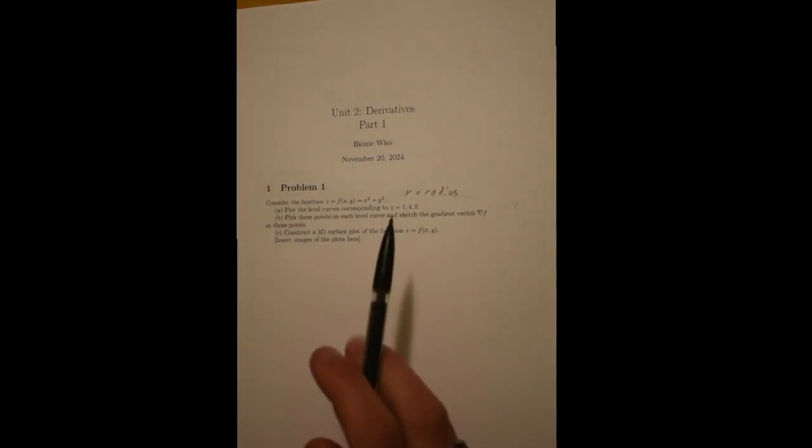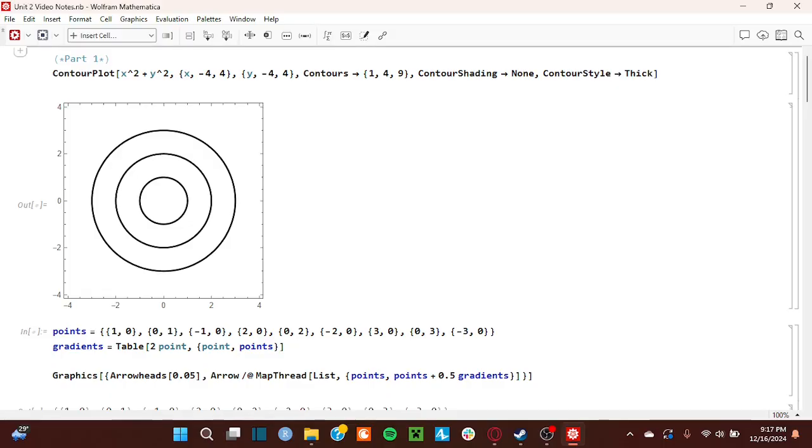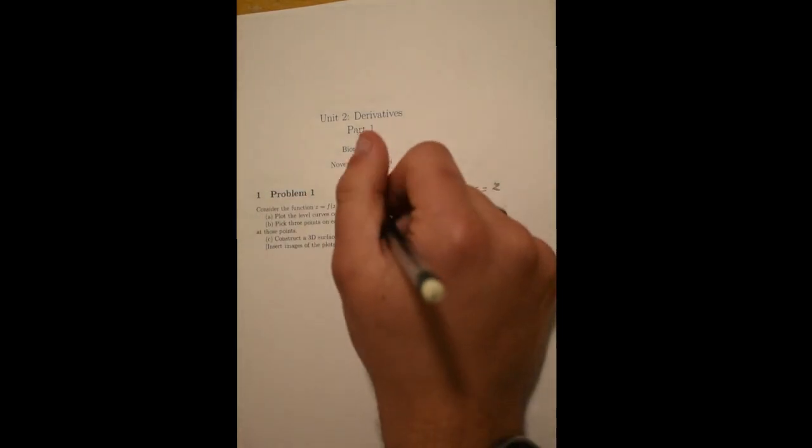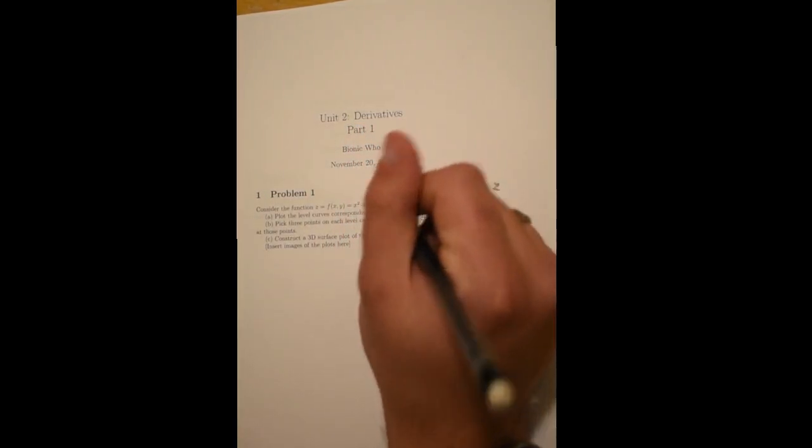Another important thing to recognize here before I go on is that, as we switch over to my screen, we can do this plot both on paper and on Mathematica, which is a process we'll be using today. I'll mostly be switching between these two things. The other thing I wanted to share real quick was that r is actually equal to z. And this becomes very important for that first part, part A, where z is equal to 1, 4, and 9.